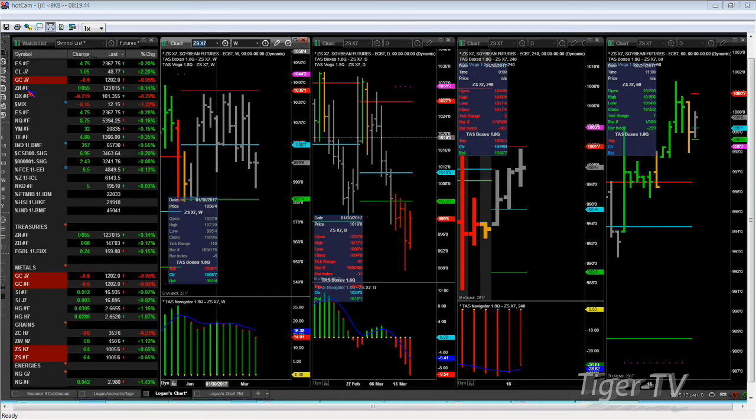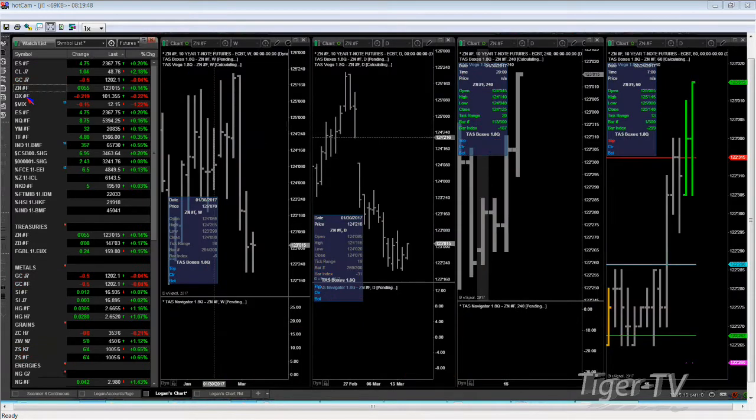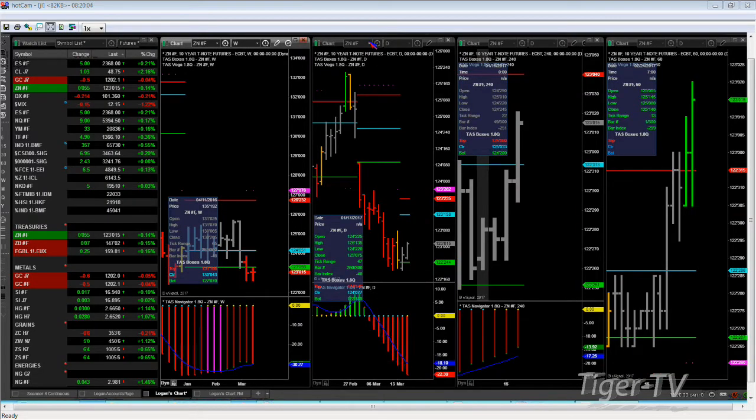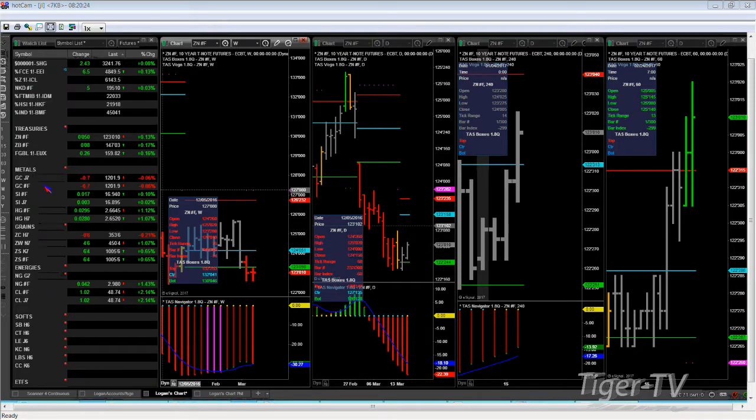Here we go. Let's take a look at the 10-year and the 30-year right before the announcements today. This is the weekly, getting a little bit of a ramp up this morning. But all we're doing is coming back and kissing this 123.10 area. That was a big number before on the 10-year. I think the risk here probably is to be long before the announcement. You've got a great area to place some stops, but again, let that report come out. And we could see a half point. I think seeing no raise is almost impossible.